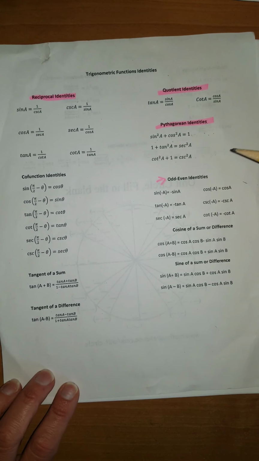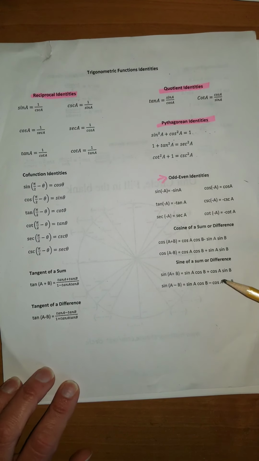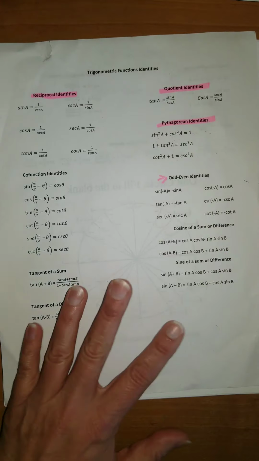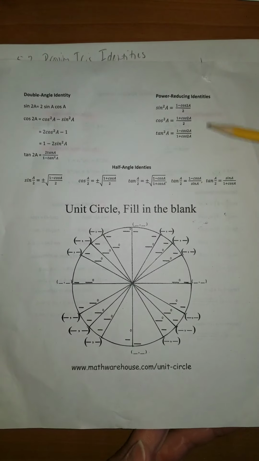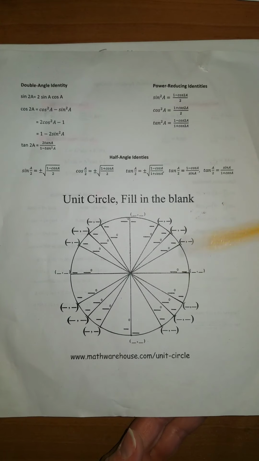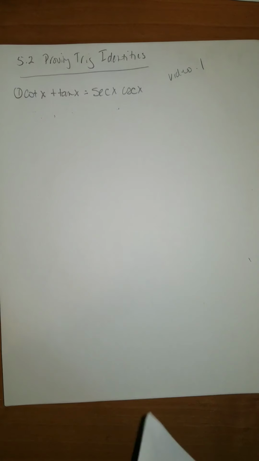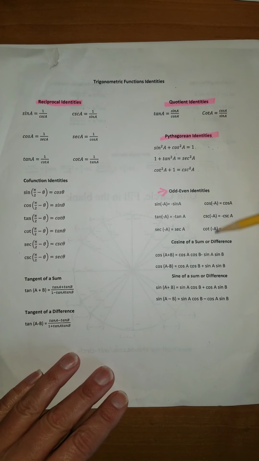There's a little arrow by the even or the odd even identities because you may need those. I know on a worksheet I have, you do use those, but I don't use those that much. All the other things are things that in the past I've used. This year we didn't use them just because we were doing school differently. And then I have a blank unit circle. So I will send these out with your homework and I'll share that out with you guys.